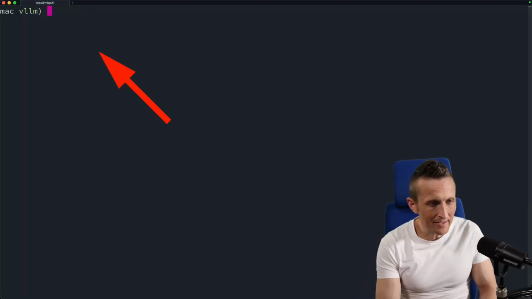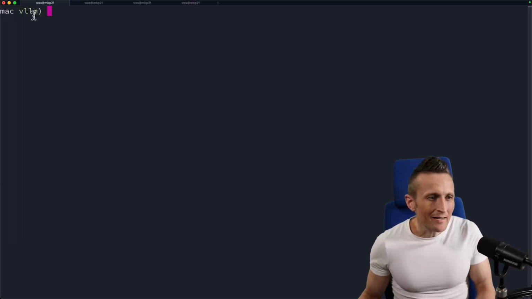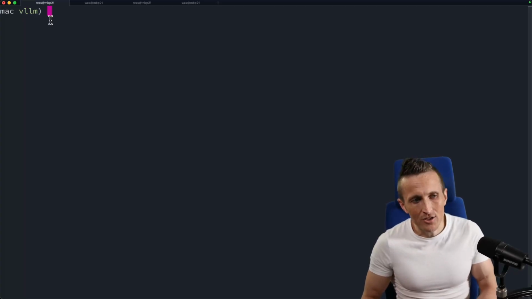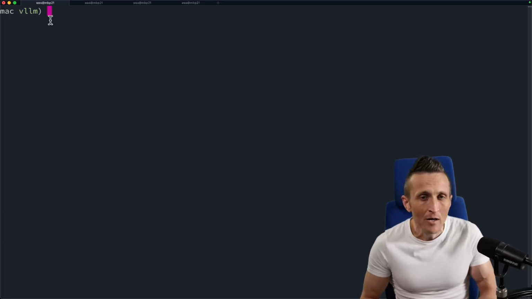So watch what happens here if I hit the F4 key. Take a look at that. I go from my short and concise prompt with just the current folder name to showing the entire path. Why did I set this up? Well, I like this shortness here, but the problem is I find myself wondering a lot which directory named VLLM am I inside of, especially if I've cloned a repo from somebody else.